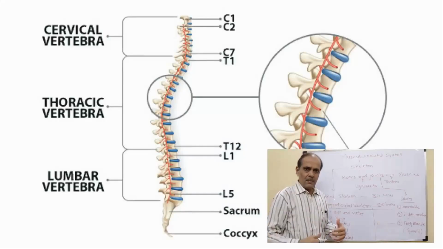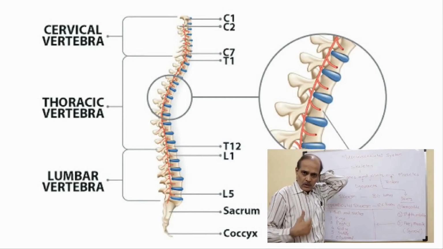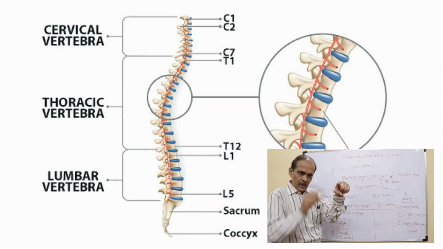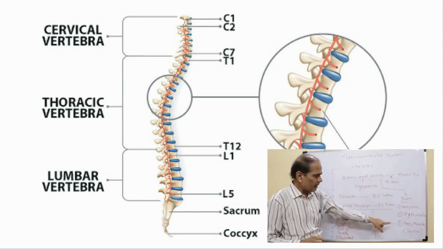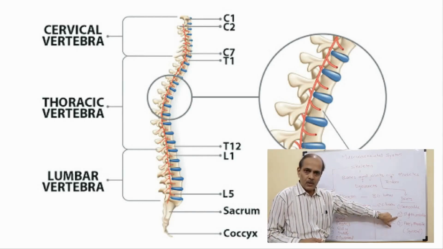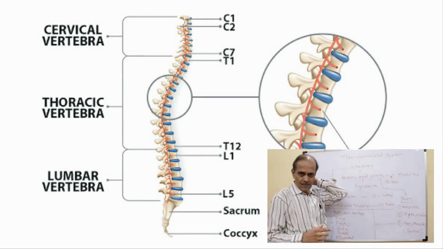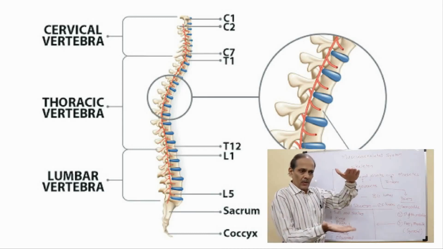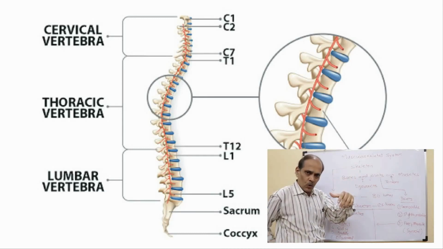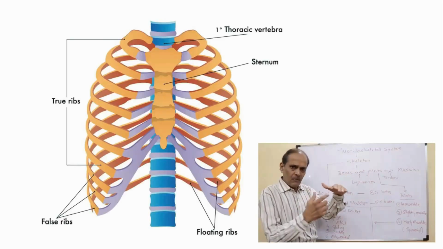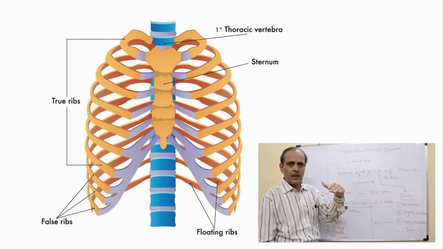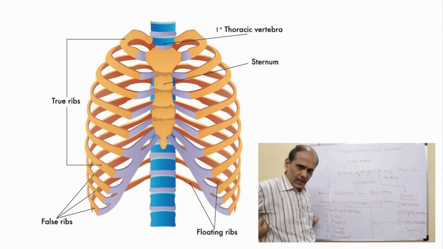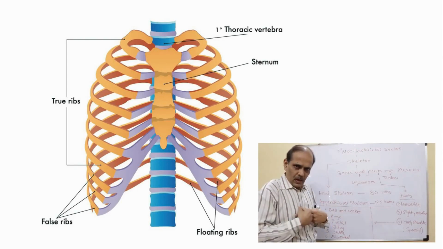In this axial part, the important part is of course on the back side, you'll find your complete vertebral column. It has these vertebrae connected to each other with limited movement. So these are in your neck part, in your thoracic part, in your lumbar part. They are 24 and there are 2 more, so making it 26. There is the vertebral column at your back. From the middle 12, some of you are aware that there are ribs coming to the front.